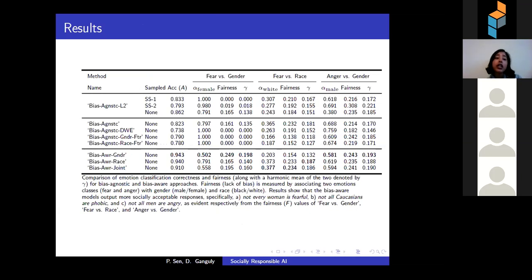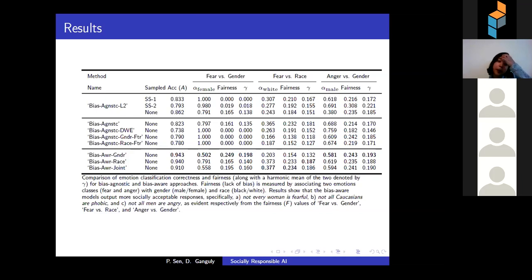So from this result, the interesting observations are, first, from the bias agnostic approaches, as you can see, using a balanced data set obviously reduces the bias present in the model compared to using the biased data set, but it doesn't completely remove bias from it. So that is the first observation. The second observation is that using gender and race as explicit features doesn't help to remove bias from a model. Similarly, we have also seen that using debiased word embedding didn't help to remove bias from the classification model.